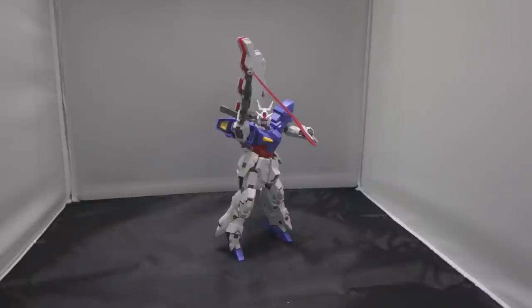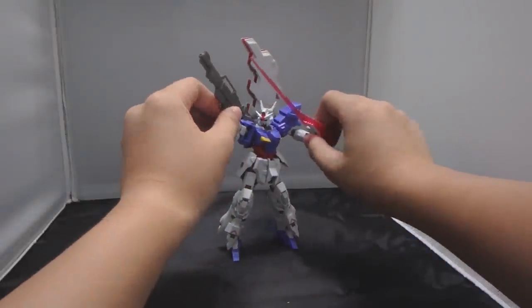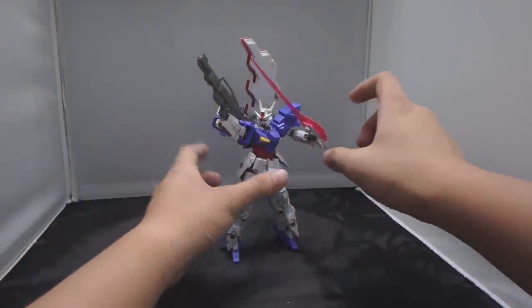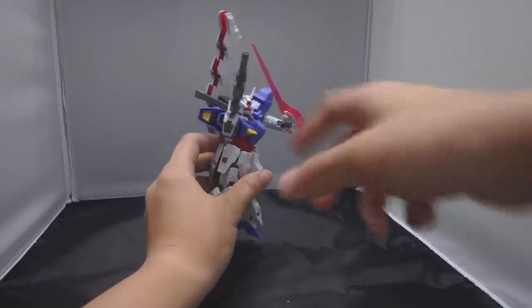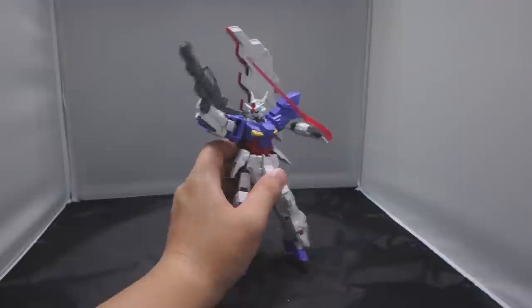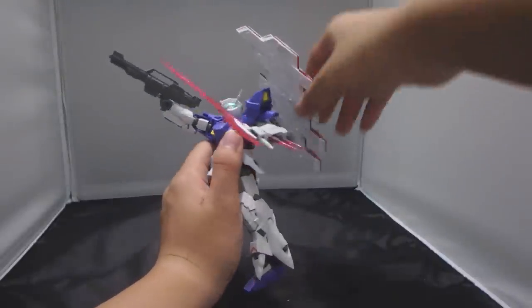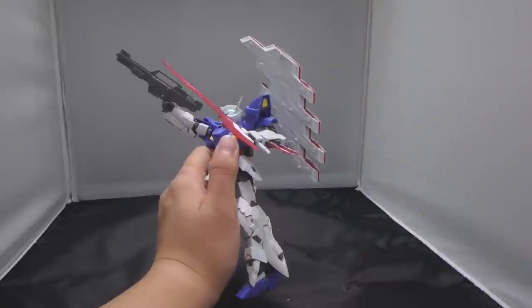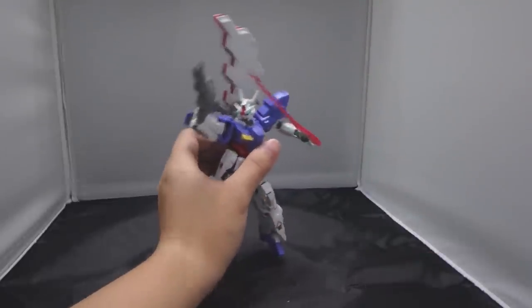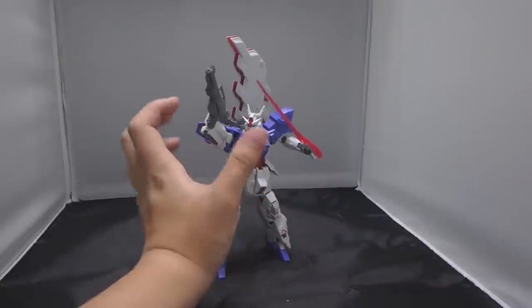Of course, some of you guys would disagree with me for the sake of nostalgia, but I do like that this guy doesn't have the generic Gundam loadout. Just because it makes this guy unique among all the Gundams. Because, well, the beam rifle is still generic, but of course, it does have the beam tomahawk, and it also has beam boomerangs. And of course, this gigantic moon that gave it its name. Not a lot of Gundams have something on their body that gave them their name.